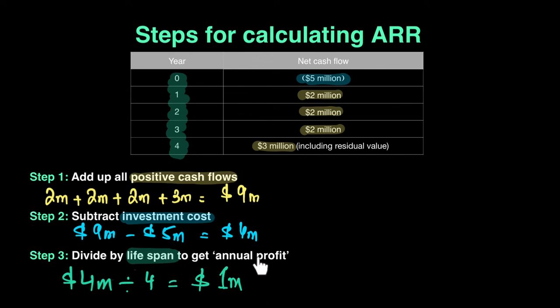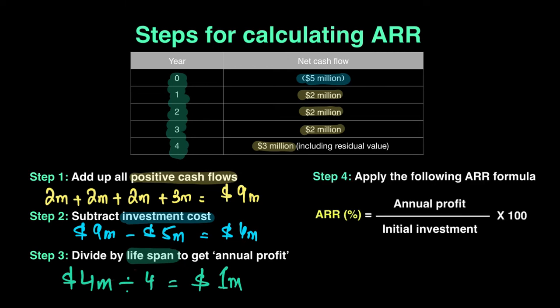Step one, step two, step three has led us to this amount called annual profit. Then we get to the final step in our ARR process, which is applying the formula of ARR, which looks something like this. ARR percentage is annual profit divided by initial investment times 100. Now, this annual profit, I should say this amount is coming from, as you can see, step three here. So you simply plug this in, and if I want to calculate my ARR now, this would be my numerator, annual profit of $1 million. And my denominator is, of course, my initial investment was $5 million. That goes here in the denominator, $5 million multiplied by 100 since this is a percentage.